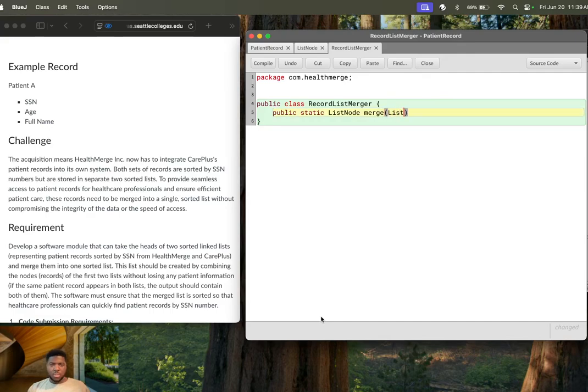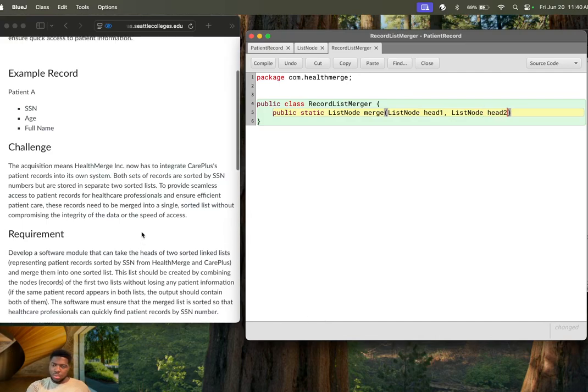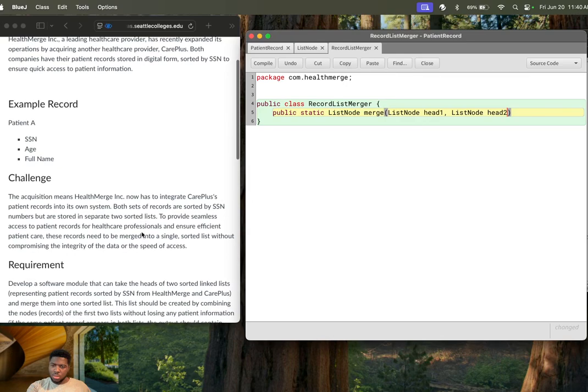Let me say ListNode head one, and ListNode head two.